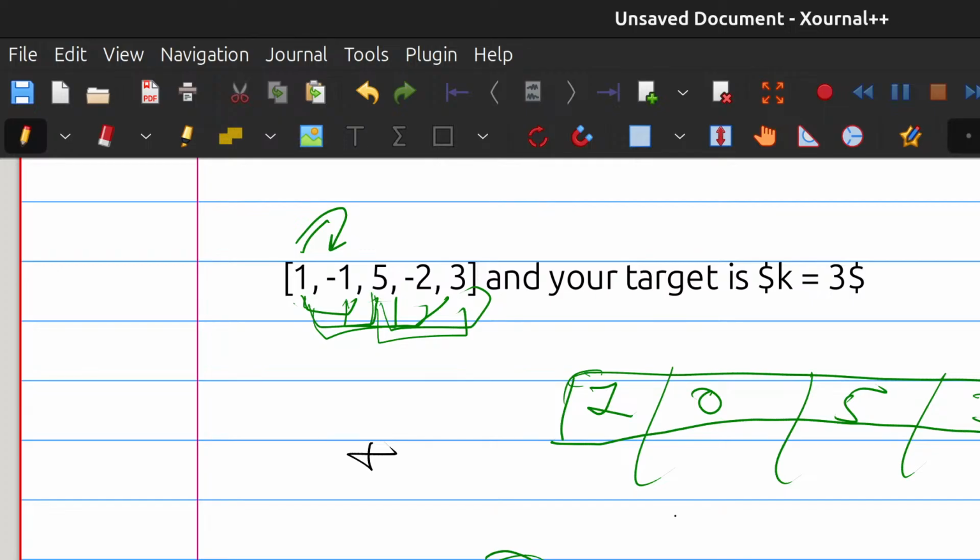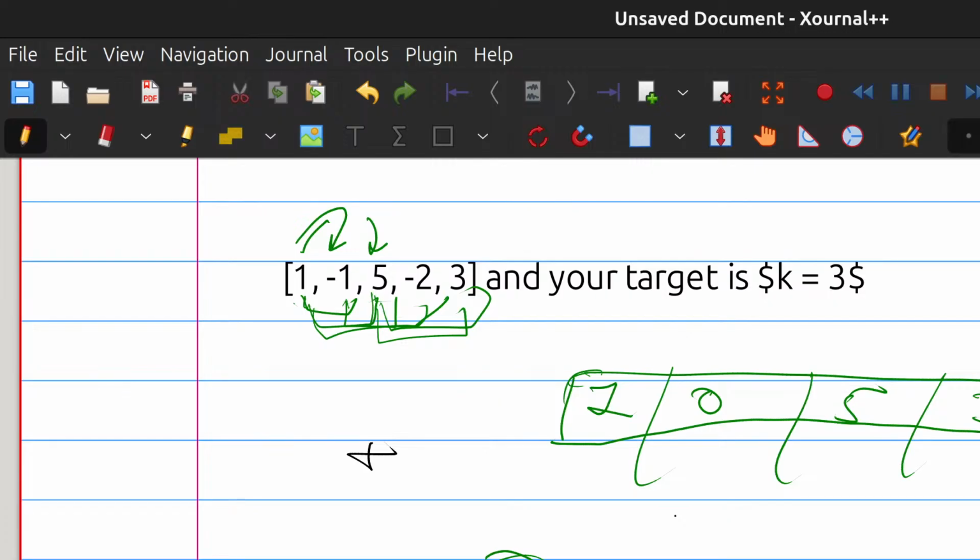0 is current sum is 0. Then current sum is 5, and 5 minus 3, 2 is not there, so 5 is 1 time.